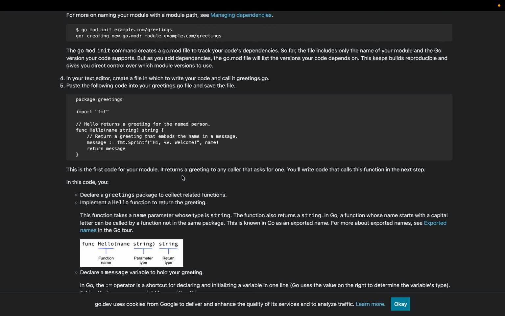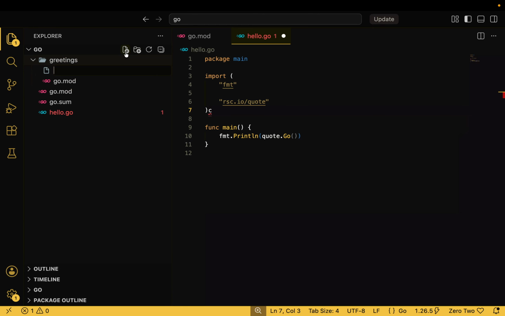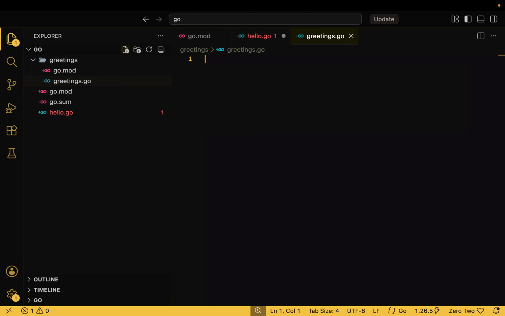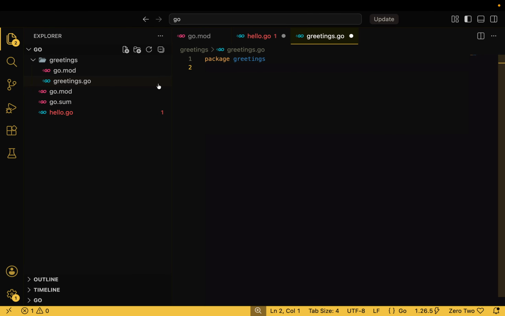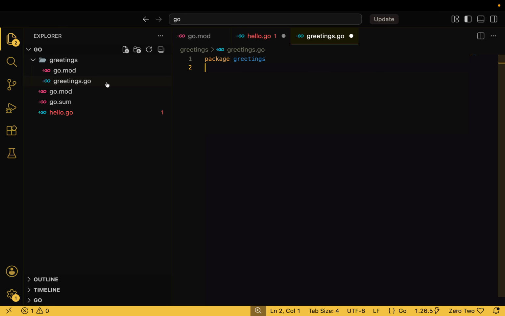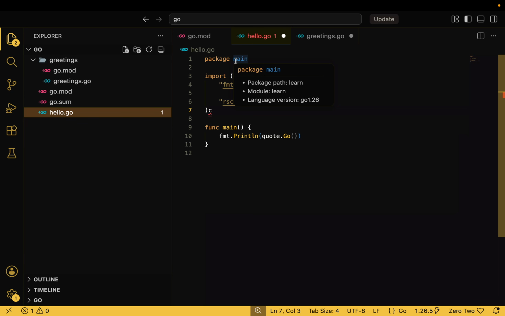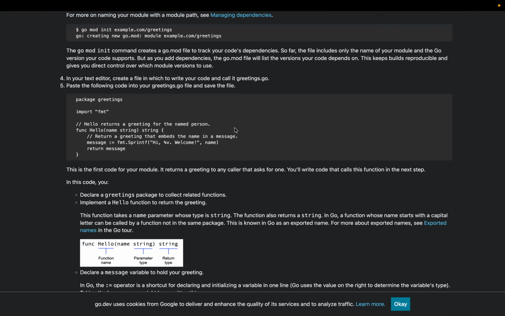So we want to just create a file in our code editor called greetings.go. I think it is fundamental to use the name of the file, because I noticed here greetings.go uses package greetings, while hello.go used package main. Are we doing package greetings for a different reason? Okay, let's see.